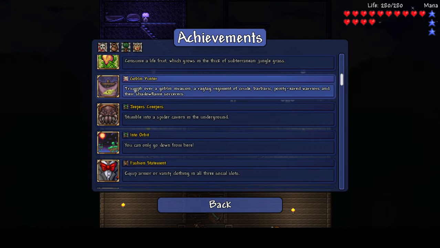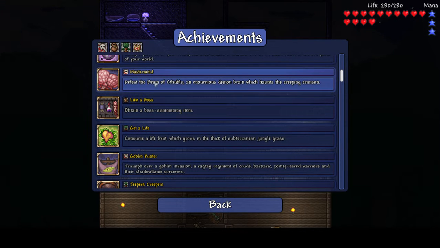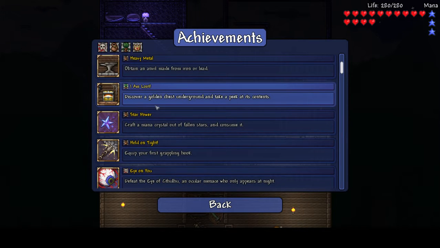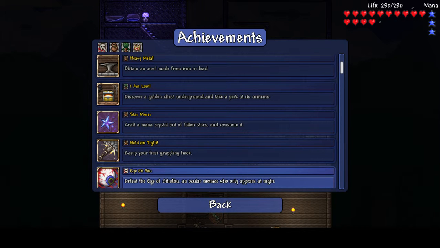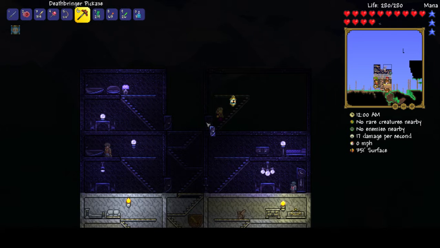We got a triumph over goblin invasion, a ragtag regiment of crude, barbaric, pointy-eared warriors, and their shadowflame sorcerers. We did that. Obtain a boss summoning item. Defeat the Brain of Cthulhu, an enormous demon brain which haunts the creeping Crimson. And got the defeat Eye of Cthulhu, an ocular menace who only appears at night. Kinda need some light in these stairwells at night. We'll have to work on that.